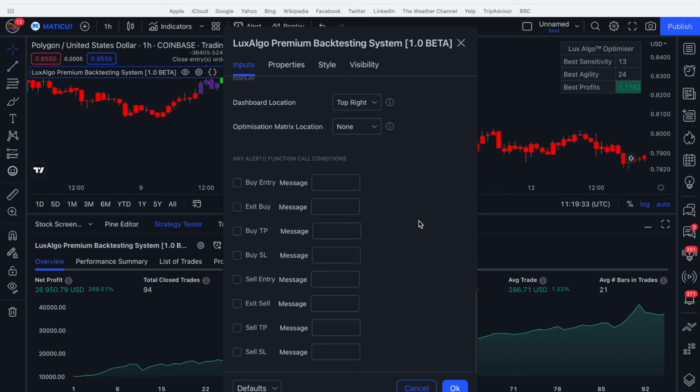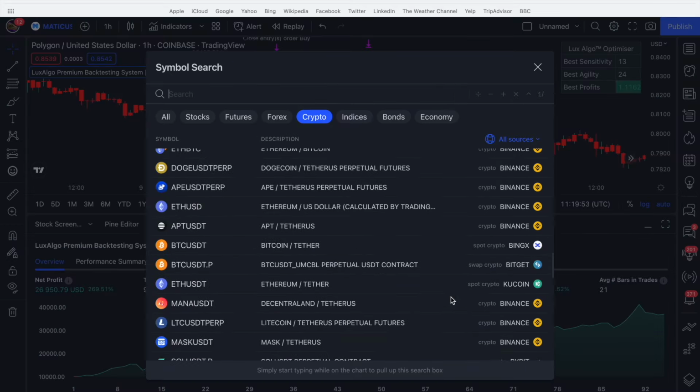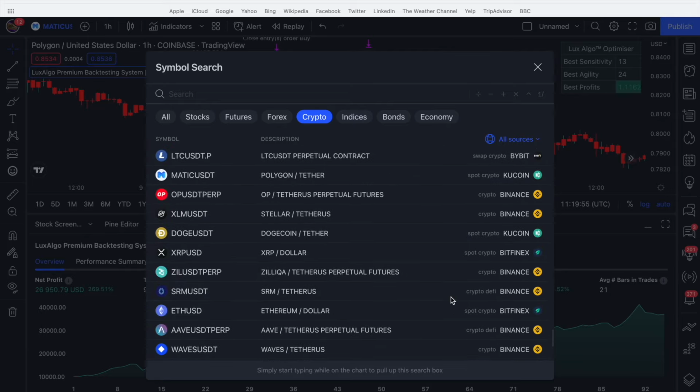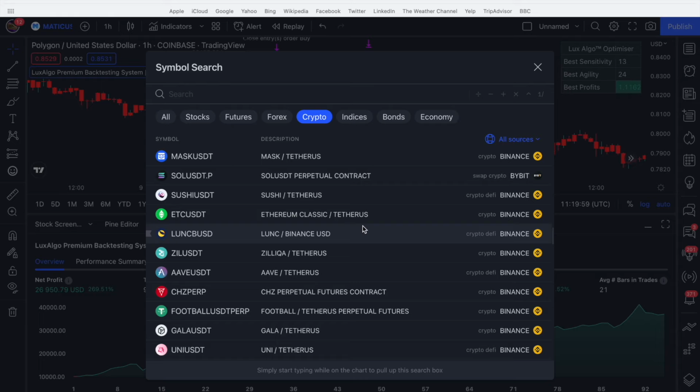So let's do one more asset. I'll show you one more asset, and we'll pick another random asset. Let's go. Okay, we're going to pick another crypto. I'm looking away from the screen. You're going to have to again trust me. Okay, I'll stop here. Let's look through. Let's see if there's any we know.